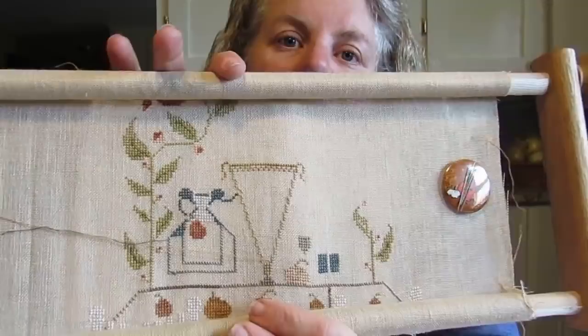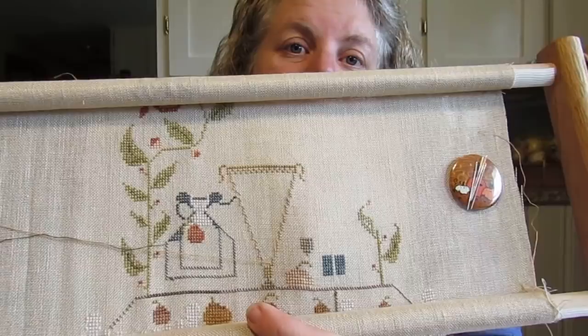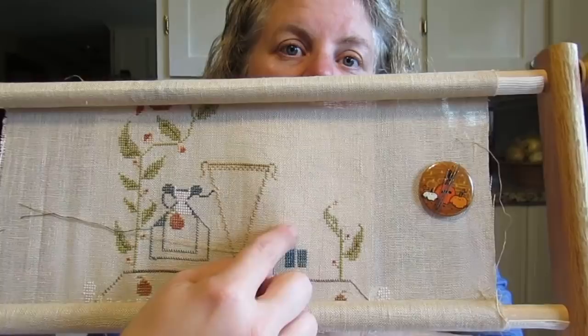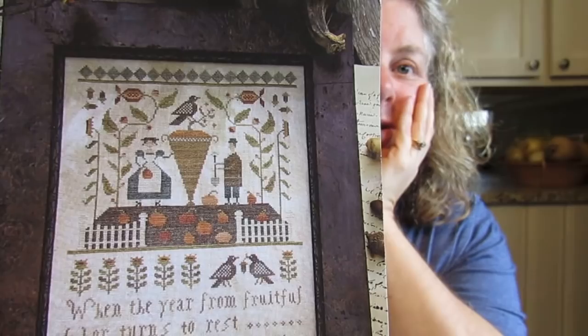So what I'm doing now is taking the last couple of days of April just to stitch whatever I want to stitch, because the majority — the important part — is done. I can fill in and that's my goal. So I'm over here working on his shovel right now. If I can figure out what color I'm going to use for his jacket, I might stitch that. I am using some of the called-for colors, but mostly Victorian Motto and substitutions from my stash on this one. And I'm going to talk to you more about this one in a minute because I am going to resize that one.